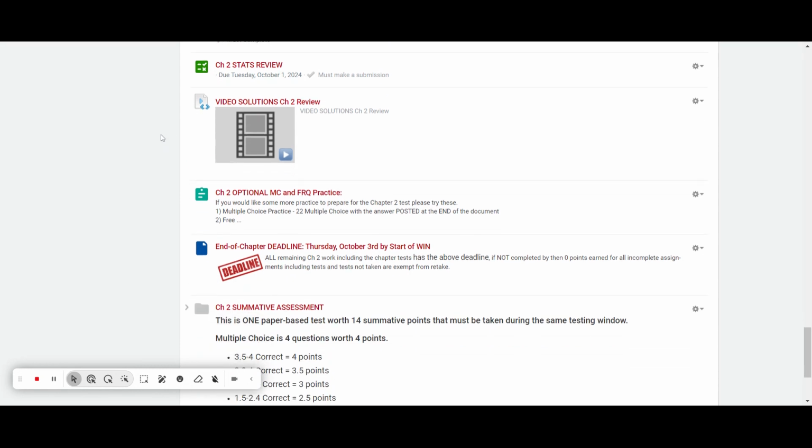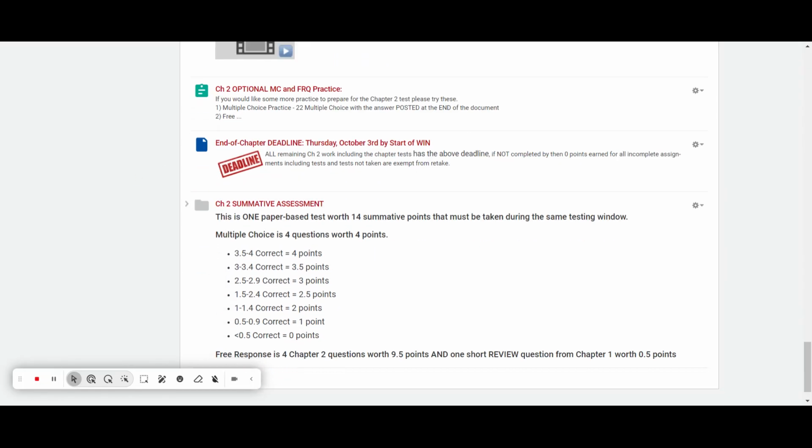Now, again, my highly recommended assignment is the chapter 2 review. If you're not doing this, you're really not doing what you should be, even though it's not going into the grade book. Please try the chapter 2 reviews. Submit your answers and you can see what's correct and what's not correct. If you want more details on why it's the case, you can either watch the video here or you can track me down and get some more insights. You still want some additional practice? There are optional multiple choice and free response questions here if you would like to try those.